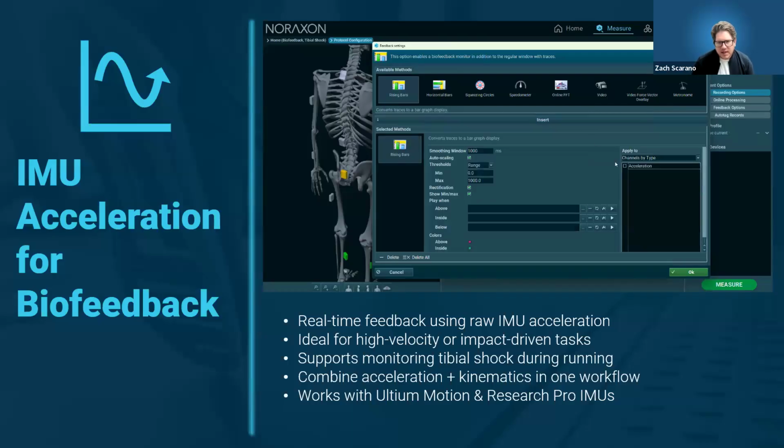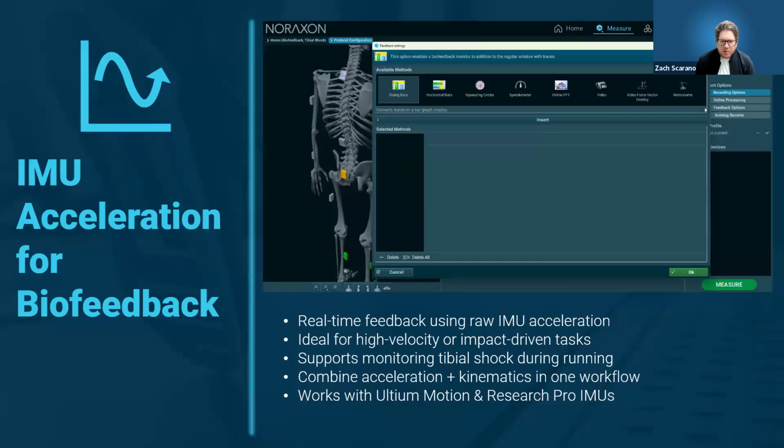And as always, you can combine these acceleration channels with the traditional kinematic feedback or any of the other devices that you might be incorporating into your measurements, so EMG or force or pressure, or of course video. But the goal is to give users a more complete picture of how movement and impact relate in real time.